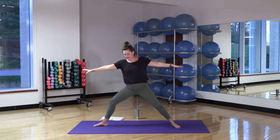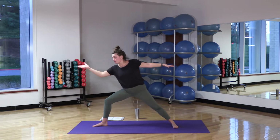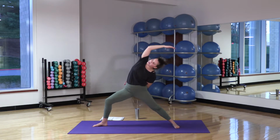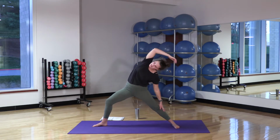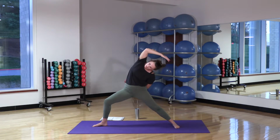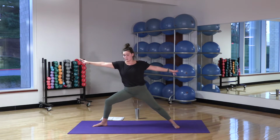and getting ready to take a little bit of flows here. So inhale, reaching forward with your front hand, and reversing, coming back into your reverse warrior, option to walk your left hand down your leg, or come into the small of the spine. Exhale, coming back through your warrior two.